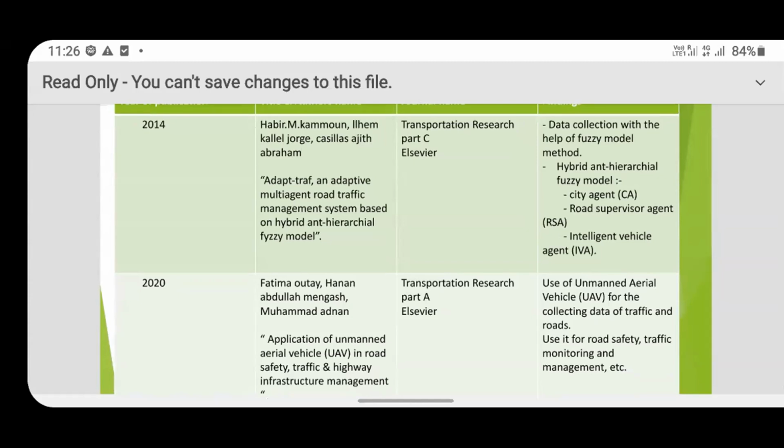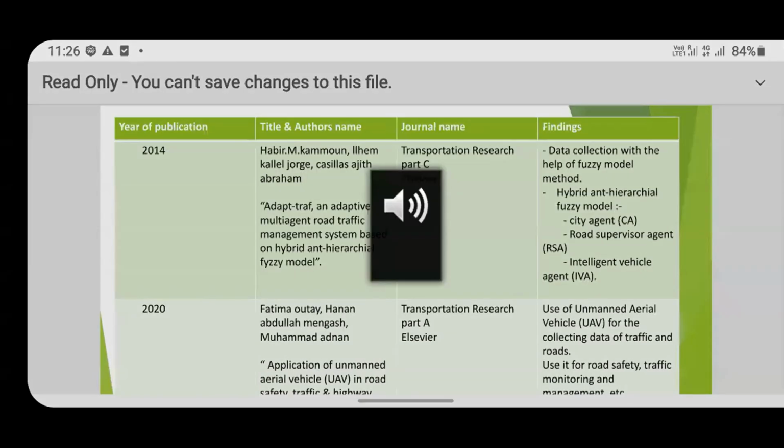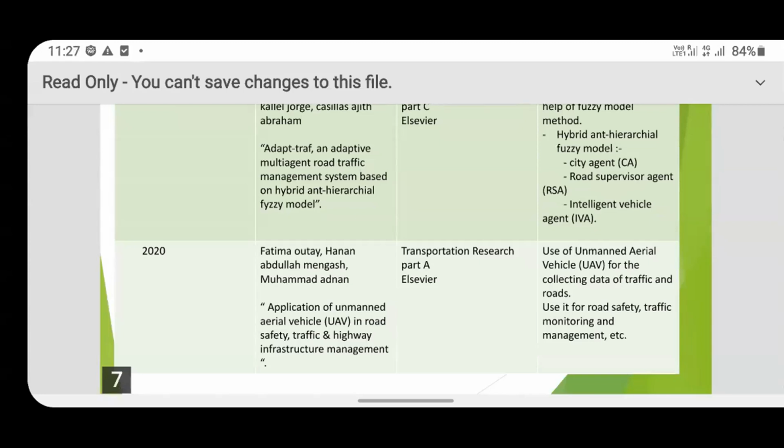What is the city agent group? The members of the city agent group are that group. Next is the road supervisor agent. In that, there is one agent for each road direction. What is the role? It monitors the state of the traffic flow on the road, uses control actions for management, and gives safety information for passengers. What is the interaction? It coordinates with CA and IVA regarding road traffic quality, weather information, and other information related to the road. What type of group? A static group: members of the road agents in the same city subgroup.